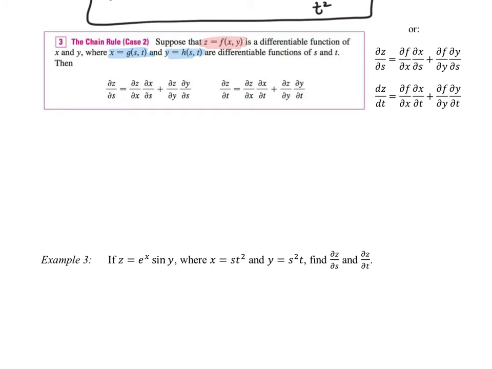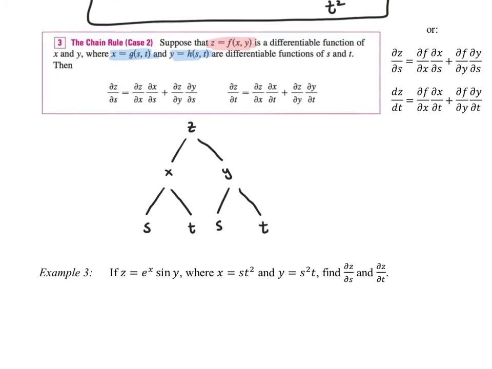Now there is a little bit of a technique that our textbook and others suggest in terms of organization, and I think it can be certainly helpful. You can use it if you want, and you don't have to if you don't want. But here's what it looks like. It's basically a tree diagram. So think back to algebra when you did tree diagrams. If you have a function z that is made up of x and y, and a function x which is made up of s and t, and a function y which is made up of s and t, you can think of every path along this tree diagram as a partial derivative.